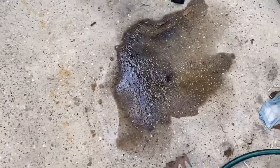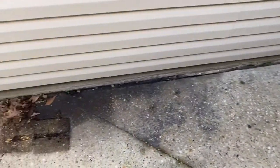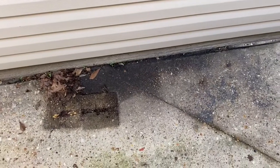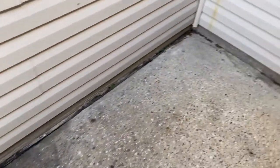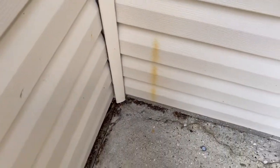Okay, you guys, this is one spot we have right here that we want to get done. It was like this when we got the house, but I'm trying to straighten it up. And that's another spot that we have right here, and we have a little rust spot. We're going to see if we can get that rust spot off, but if not, then it's okay.